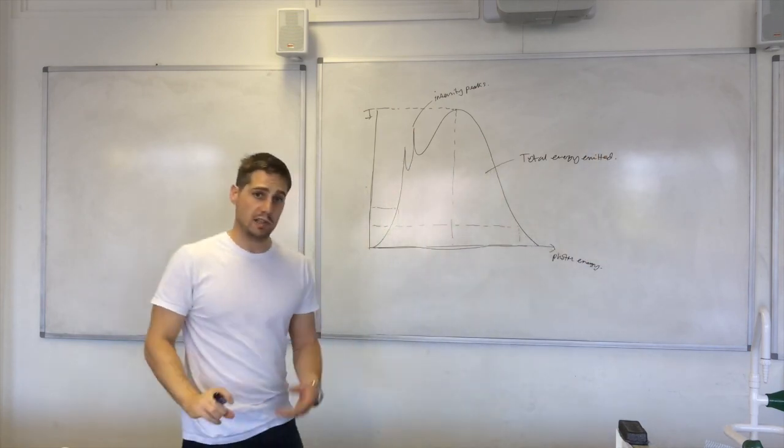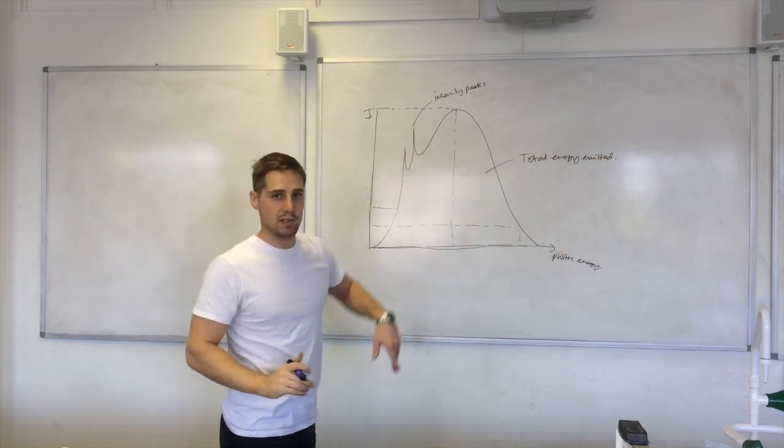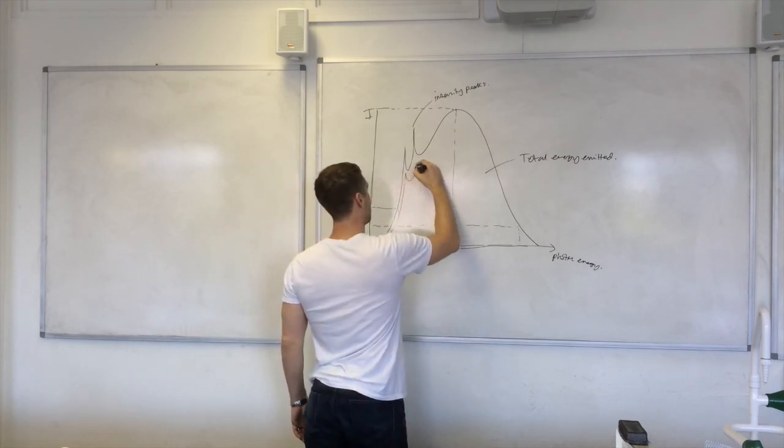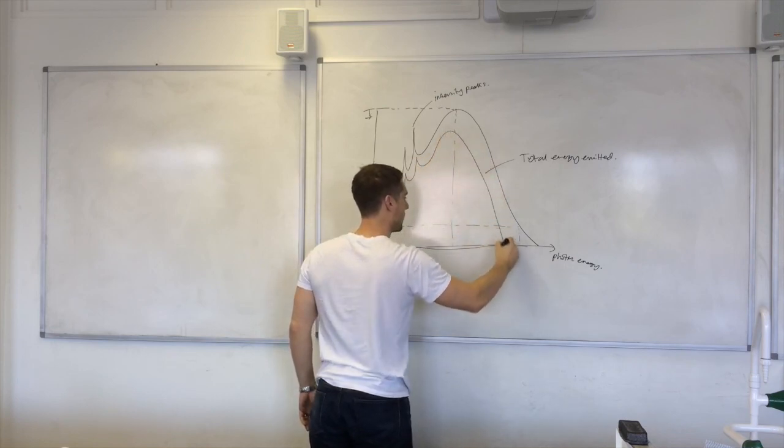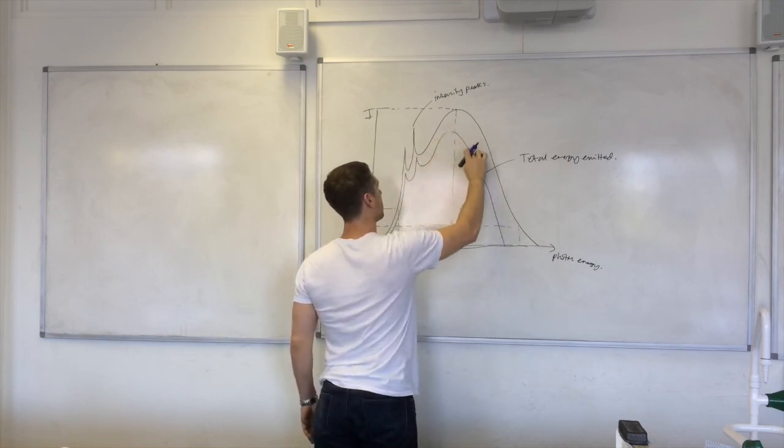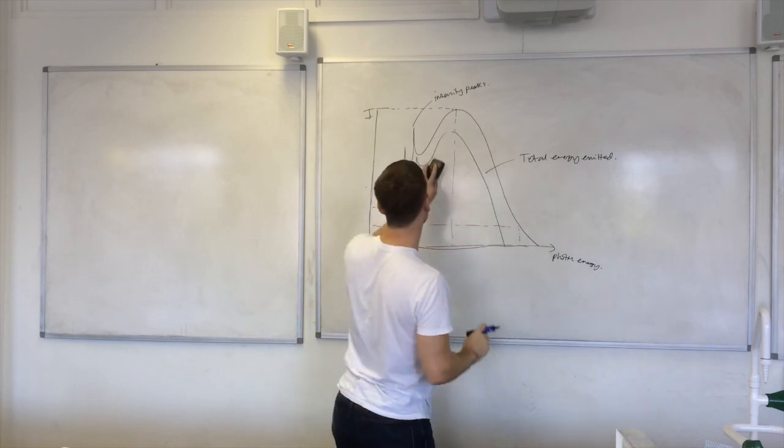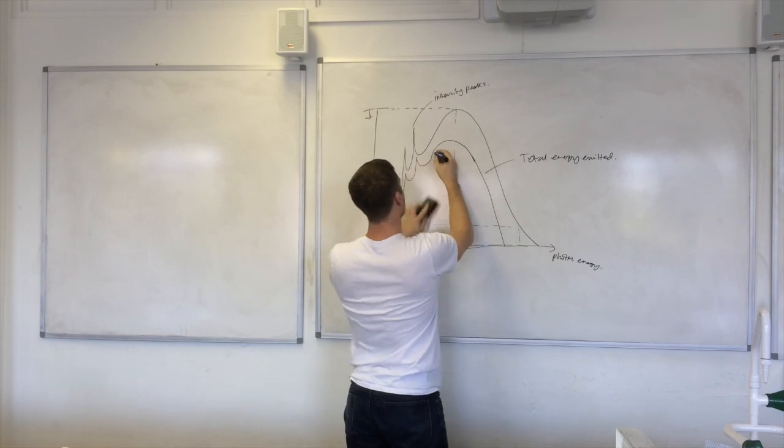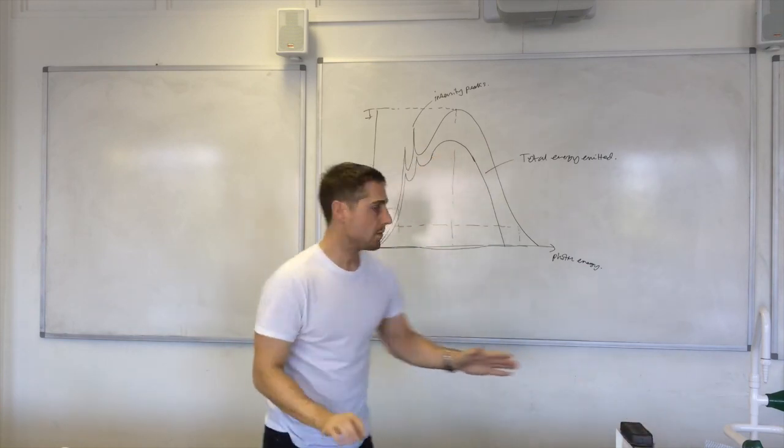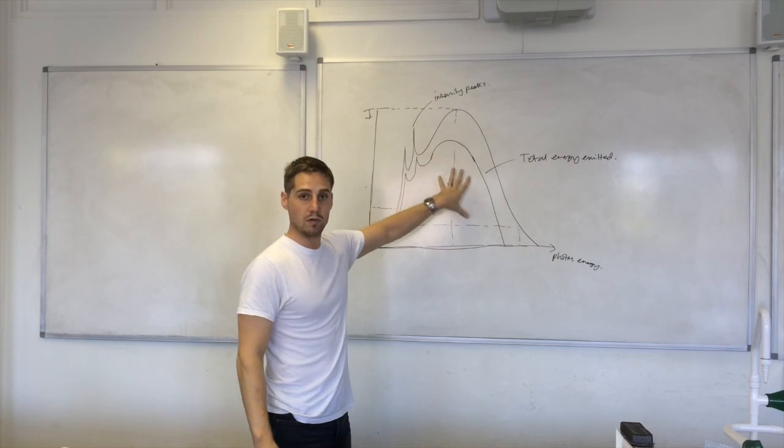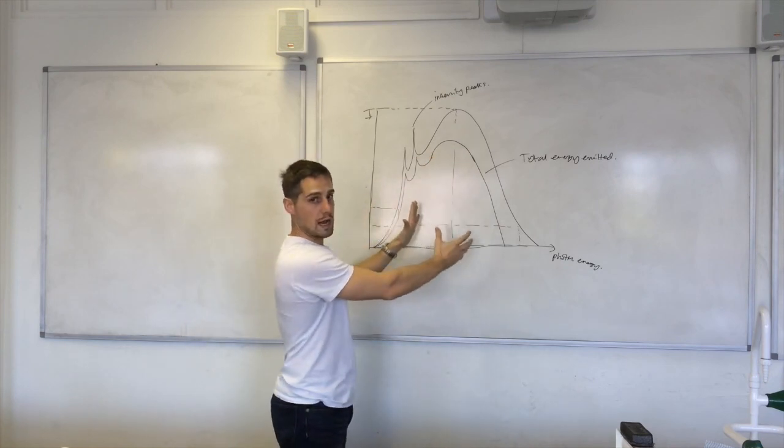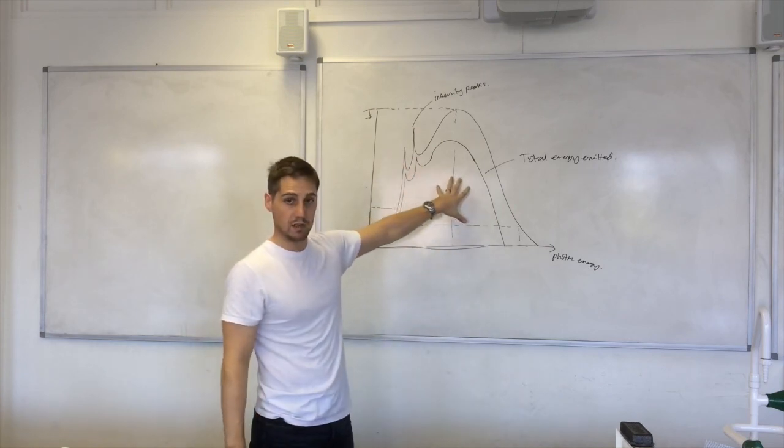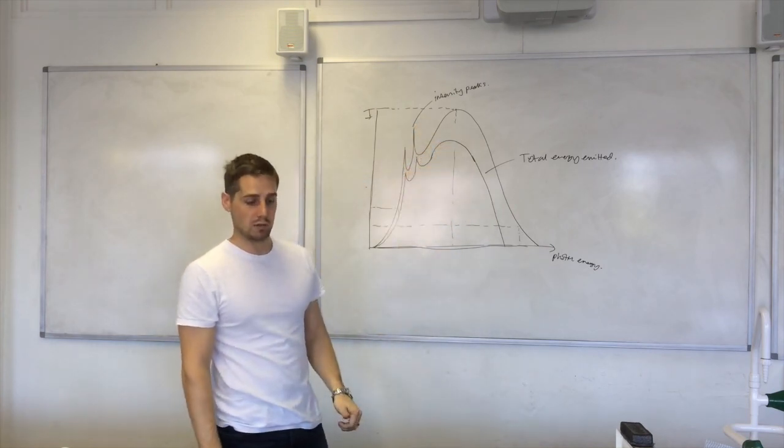So you can get changes in the spectrum. I've already drawn quite a big spectrum there. So if I drew it a bit smaller, that peak wouldn't be so sharp actually. So you now have a different total energy emitted. You can see the smaller area indicating there's less total energy being emitted. That second spectrum graph that I learned from the first one.